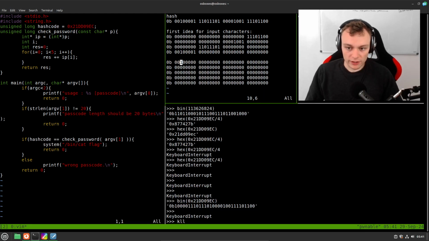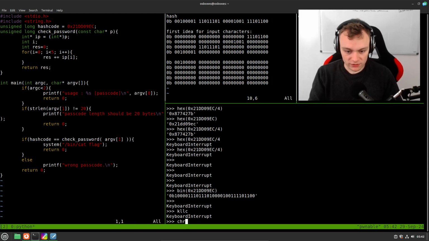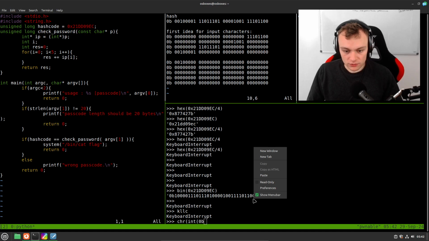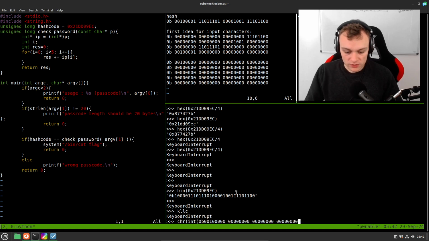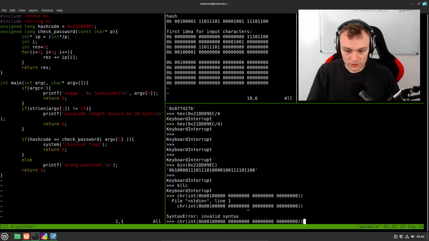Or in Python, we have the character function, and it will take as input an integer of 0b this. Okay, I think the spaces are not allowed.